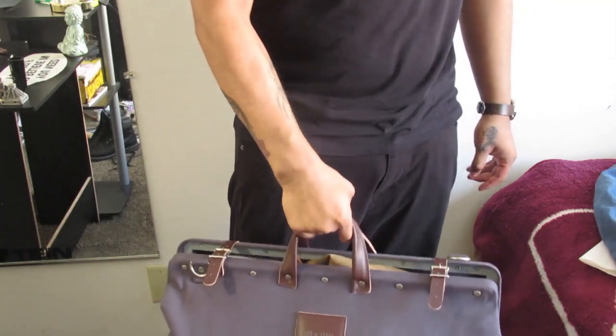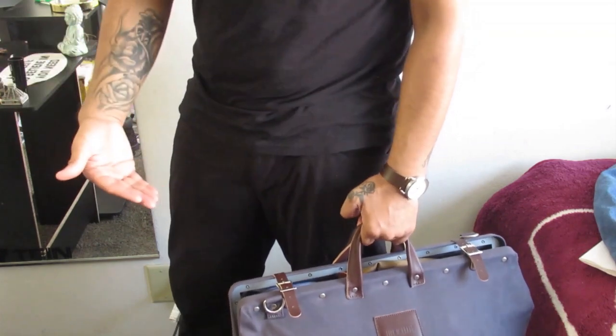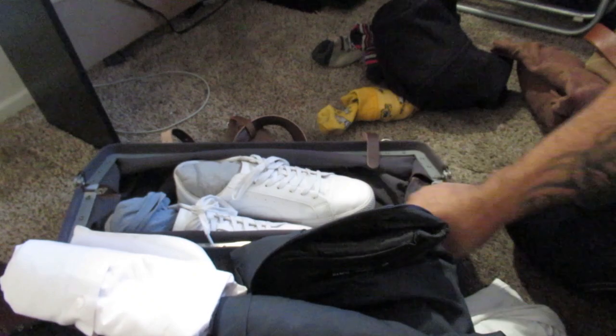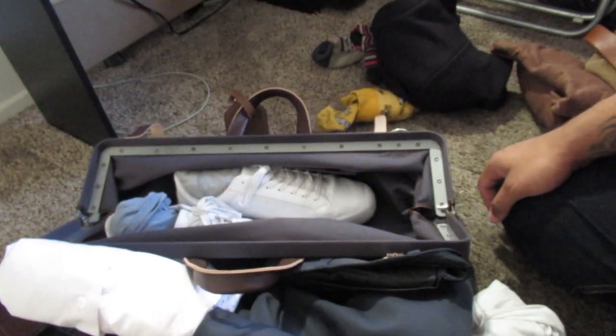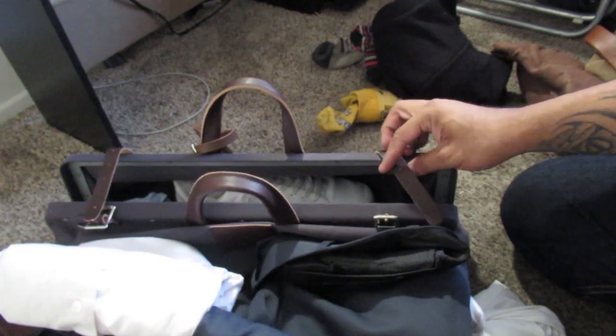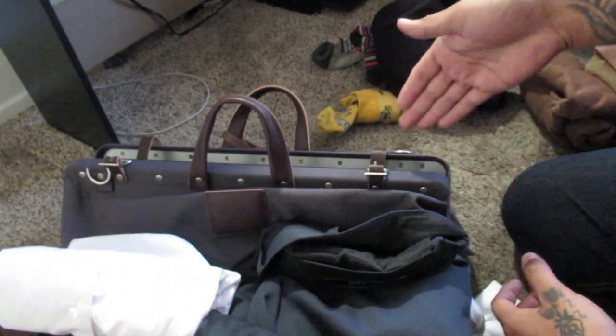This actually feels nice to hold - it doesn't feel too heavy, it doesn't feel too light, it doesn't feel bulky at all. If somebody sees you walking around with this cool weekender bag they're gonna think that guy is stylish. Imagine carrying this around versus the giant empty suitcase that is super heavy for no reason. That is it - I just showed you that you can basically pack four days worth of stuff into this weekender bag. I love the fact that it's steel enforced - it's not flimsy and it's not giving you a hard time when you're carrying it. It's nice and sturdy, and I love the handles and the buckles. When I was closing it I did have to put a little effort in, and I know for a fact if I'd had a zipper it would have completely broken.